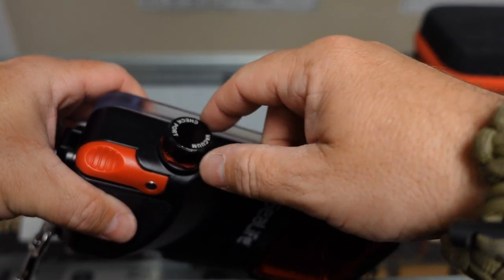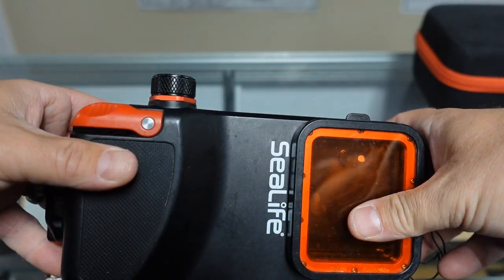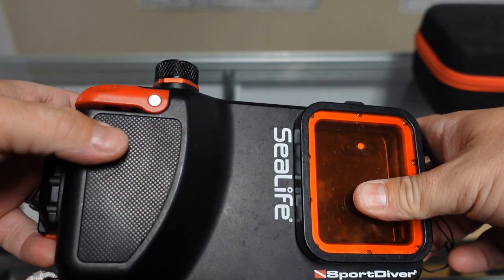You've got your vacuum port up here at the top. That's where Miss Tessa used a little vacuum pump to pump all the air out. It's what gives you your airtight seal. And of course you have your shutter button as well.